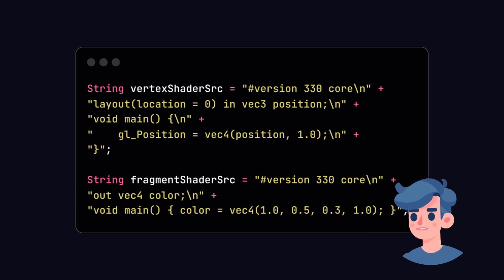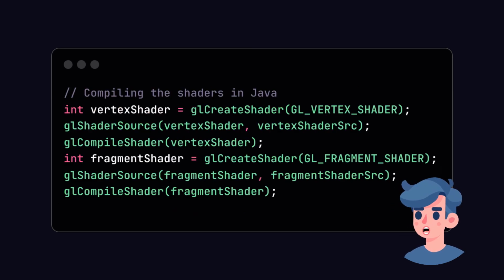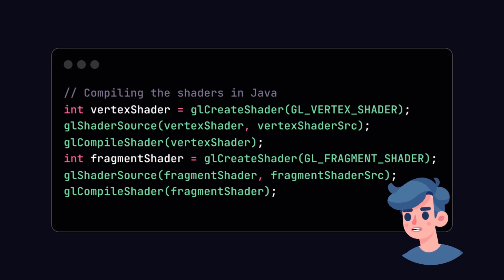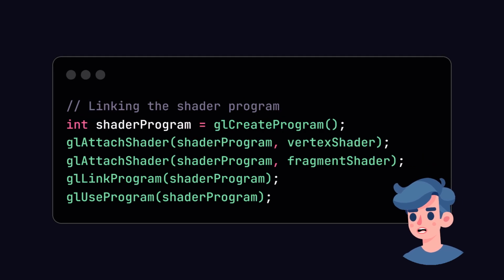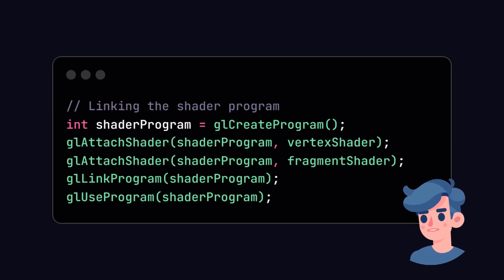Let's go ahead and create a simple vertex and fragment shader to apply to our model. In the shaders above, the vertex shader simply passes the vertex position to the fragment shader, which outputs a constant color. In a real application, you would add more complex functionalities such as lighting and textures. After creating the shaders, we must link them to create a shader program. This program will be used during rendering to apply transformations and colors to our object.